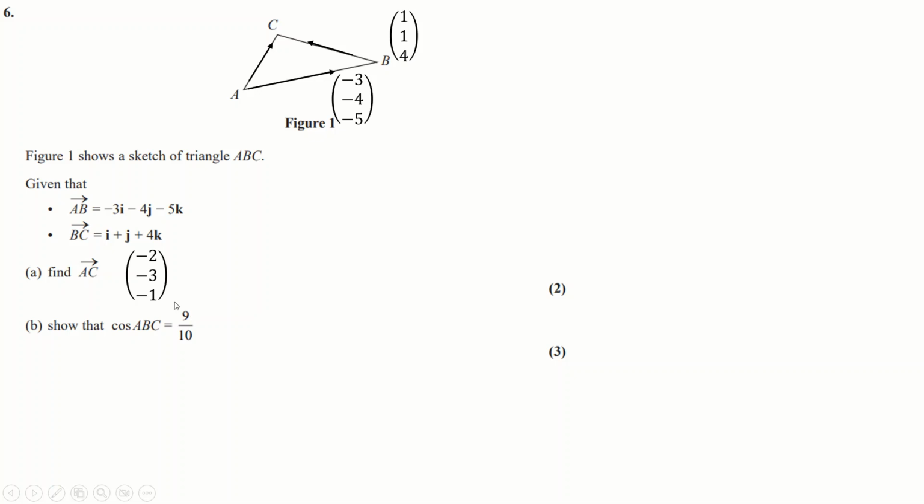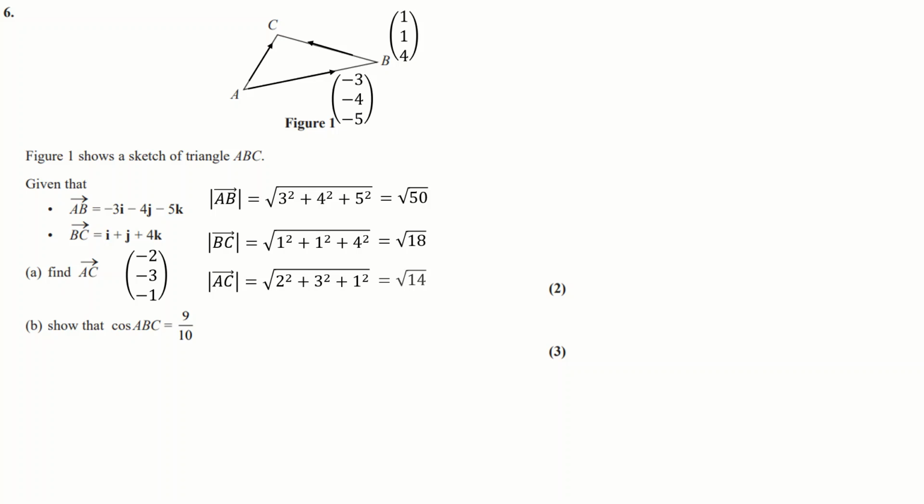Now, the obvious way of doing this is to use the cosine rule, because it's asking you about cos. So we could just work out all the lengths of these by doing the magnitudes and then just do the cosine rule. So let's do 1 squared plus 1 squared plus 4 squared, square rooted. It's just 3D Pythagoras. This is 3, 4, and 5. I haven't even bothered writing in the negatives, because negatives square to positives anyway. So yeah, these are all the magnitudes of all the vectors.